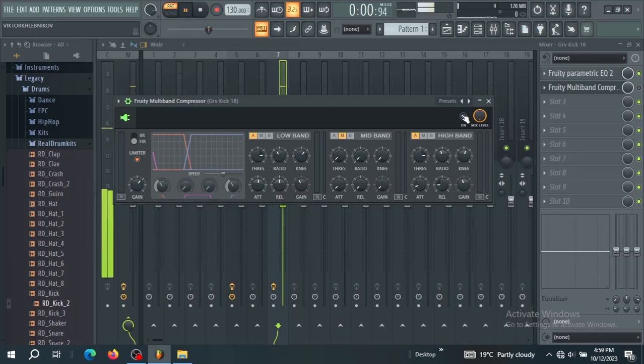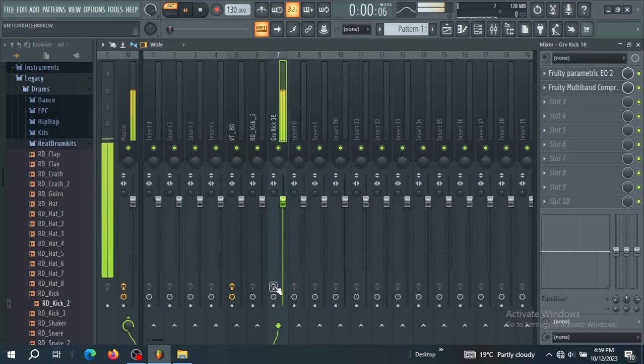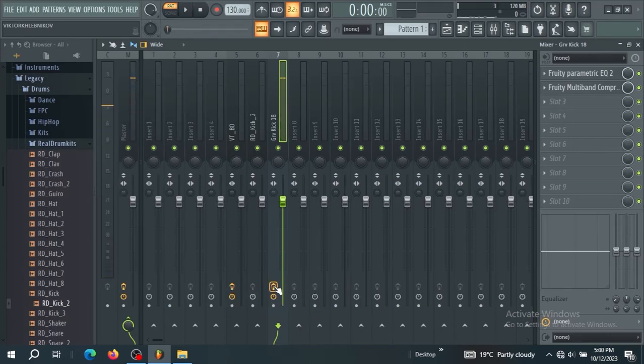Before, after. The kick is already hitting hard and good already. Before, the effects. That's how the kick sound. Without the processing, listen how it sound. Then after. So it's really simple to mix your kick, but now you really need to have a great idea in your head. This is how you can mix your kick in FL Studio to have a good and fuller kick.